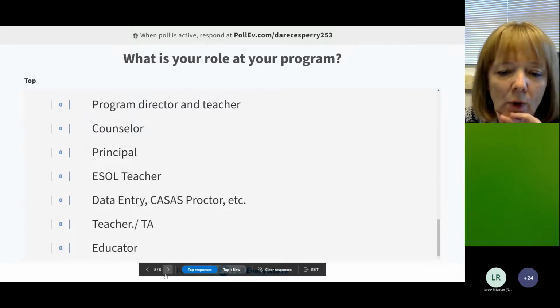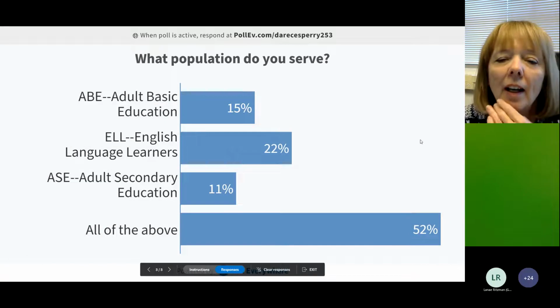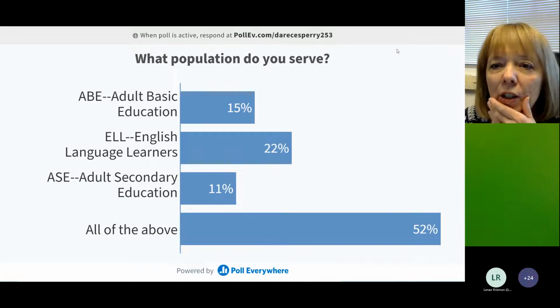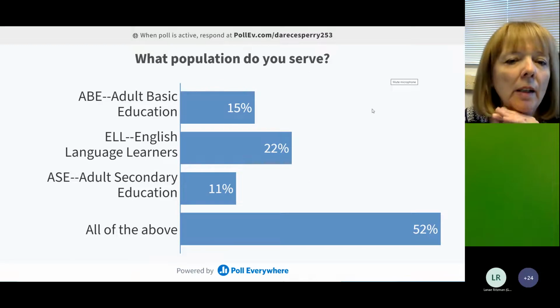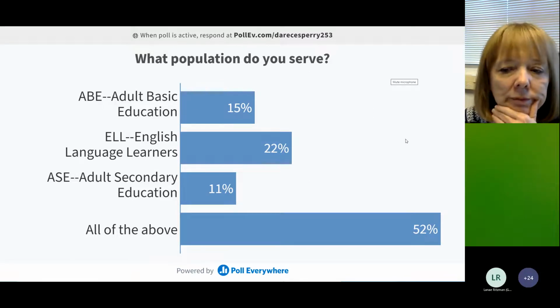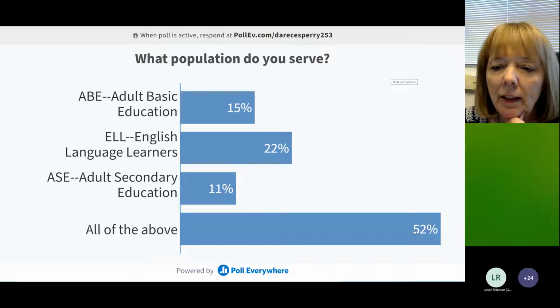Let's go to the next one. What population do you serve? About 15% are only adult basic education, 22% serve ELL, 11% only do adult secondary, and more than half do all of the above.